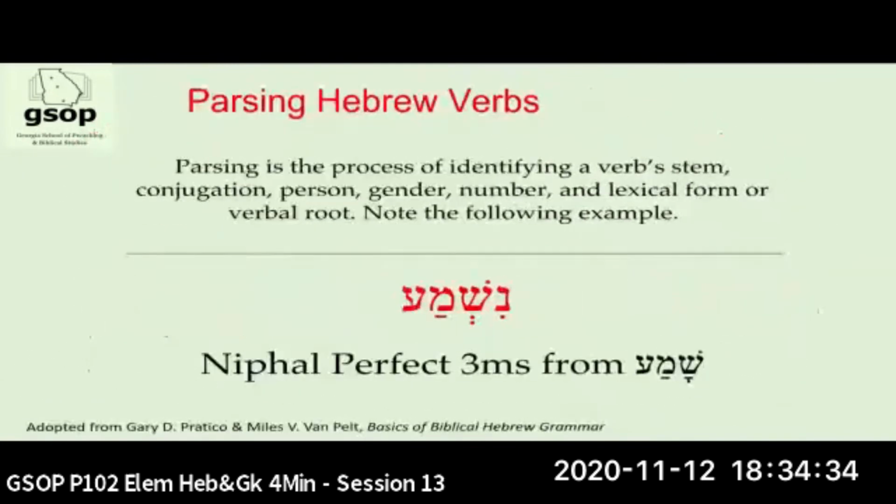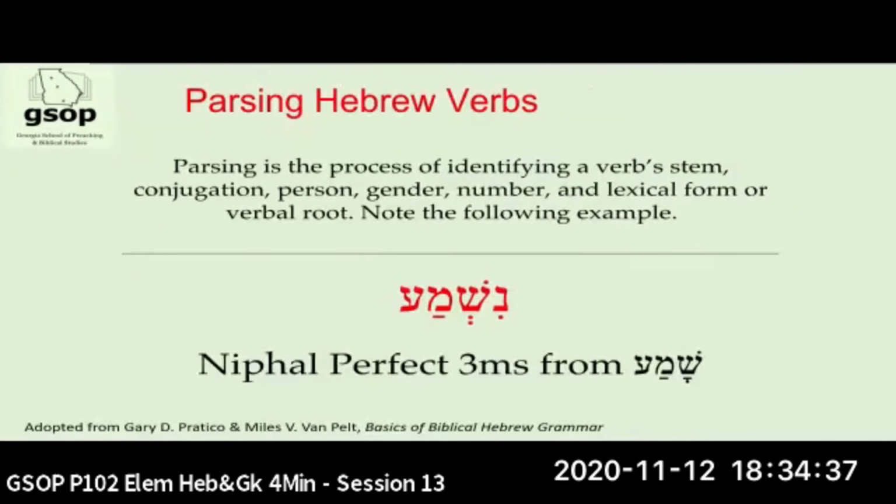We parse Hebrew verbs very much like parsing Greek. In Hebrew, we're going to start with the nifal, that is the stem, and then the conjugation. Here's the perfect, third masculine singular, and its lexical form is from shama. So nishma is the, notice we have the nun in front of it, in the prefix. Our root is the shin, then the mem, and then the ayin. That's the root. Notice the third root position is the ayin. It's a weak consonant. It doesn't affect us here, but it would in other spellings.